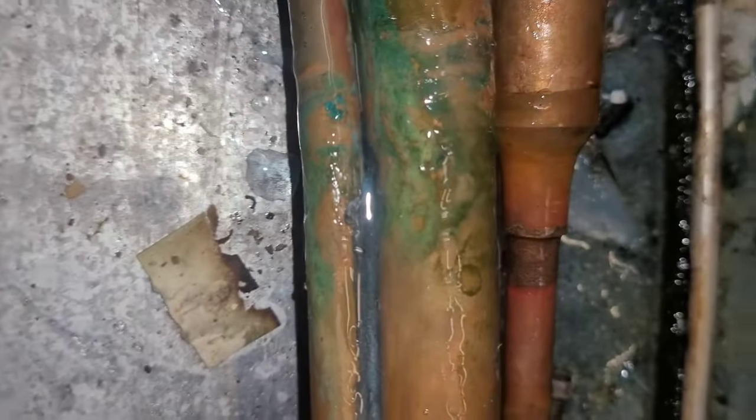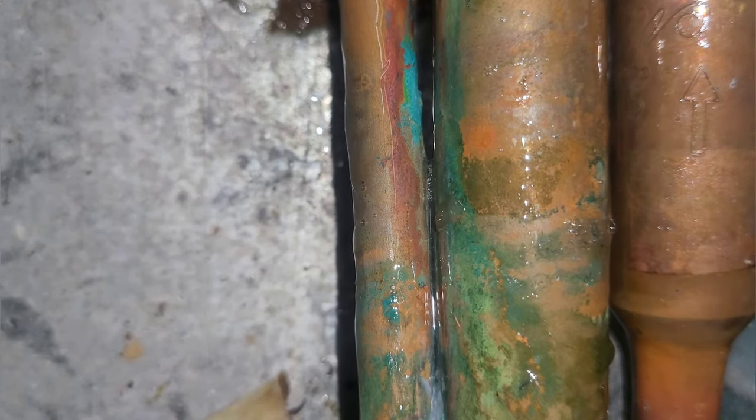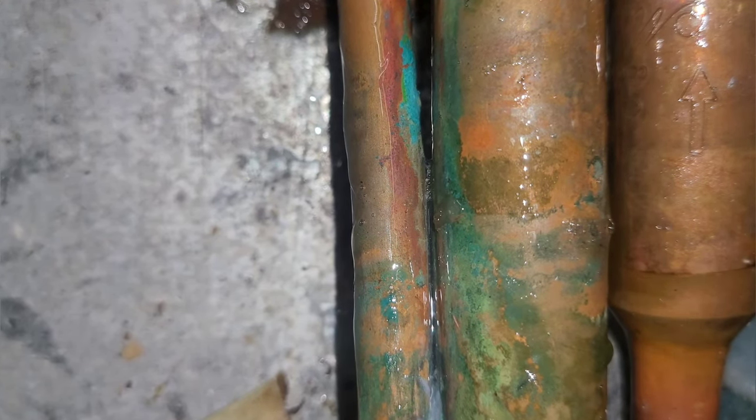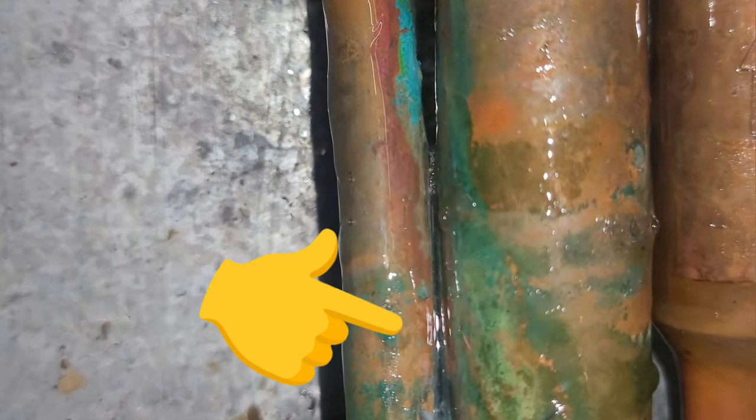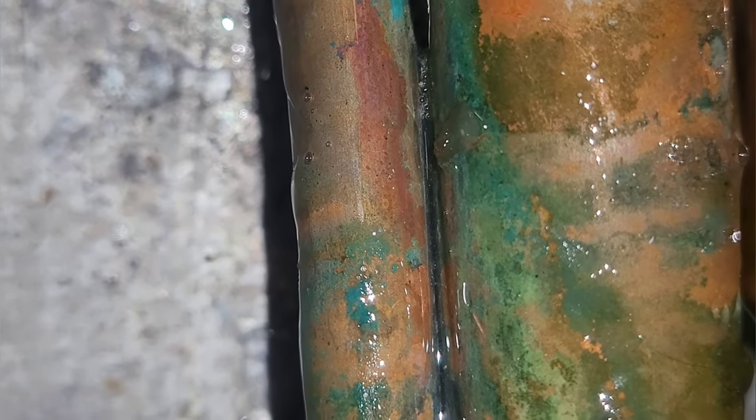All right, so I want y'all to see how small these leaks get. This is just 3/4 inch pipe and 3/8 pipe welded together. And right here, towards the middle of the screen, we have tiny little bubbles forming. And then we also, coming up from the bottom half of the screen, right there in between the two lines, there's small, tiny little streams. You can barely see them. There are multiple little microscopic leaks between these two pipes.